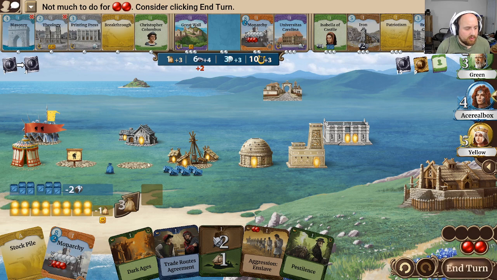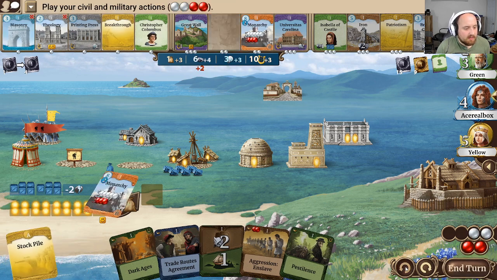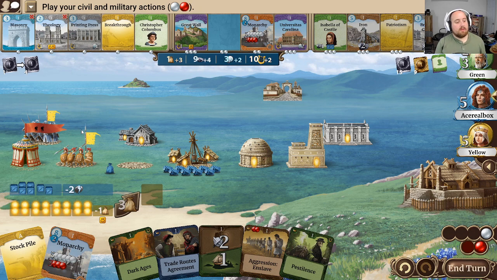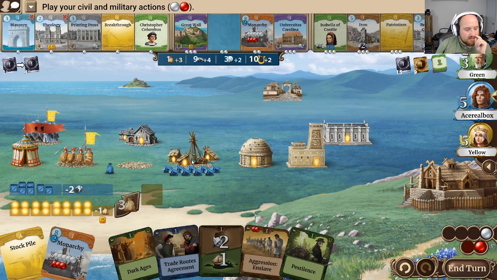Not much to do for your two things because I don't have any extra people. So I'm going to lose two of my material here. What's really upsetting me is that I could have just spent two here for free. Right? So I guess that's not so bad. And then we grab Monarchy. I can give up my whole turn next turn to get Monarchy for just two science, but seems lame.